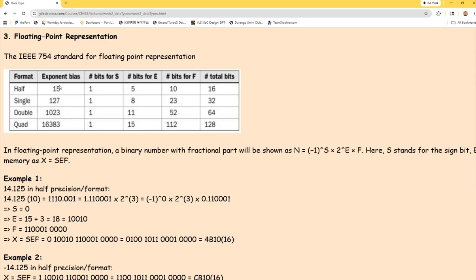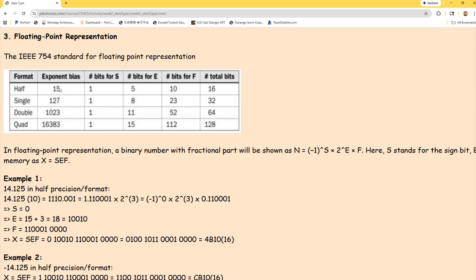Examples on the quizzes will also be in the half precision format. So you can see 1, 2, 3, 4, and we're only focusing on the first one. If you know how to do the first one, you will be able to do the following ones, but we don't have to do the following ones. So for the half precision floating point, the exponent bias is 15.